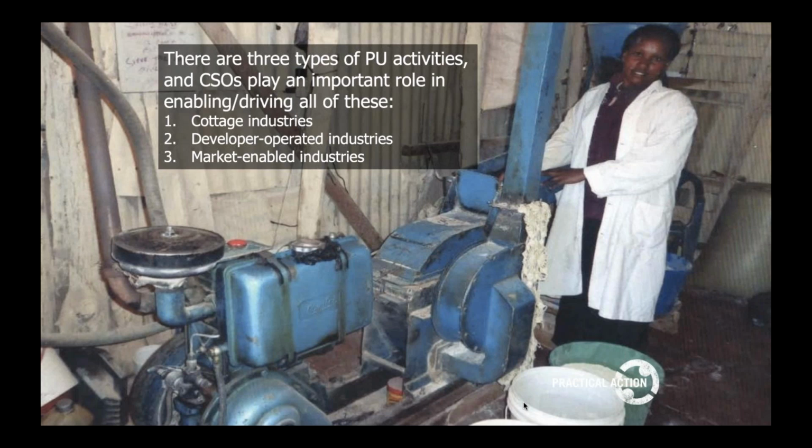than to the community. And so again, this makes the role of CSOs really important to ensure that these types of industries are needs-based, so grounded in what the community actually needs, and that the community is engaged effectively and doesn't become dependent on the developer, not just for their energy supply, but for the other services that the developer is providing. The third type of productive use activity is market-enabled industries.